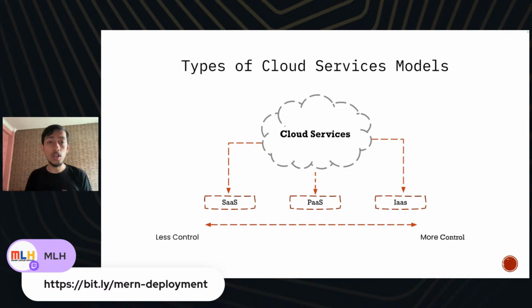A good example could be Heroku. I guess you must have used that to deploy your hobby project, or also Vercel. So you just deploy your code, and everything else is taken care of by the cloud service provider, right? You don't even need to worry about how to configure different things. You just connect it to your GitHub repo or any other source code repo, and then everything goes away.